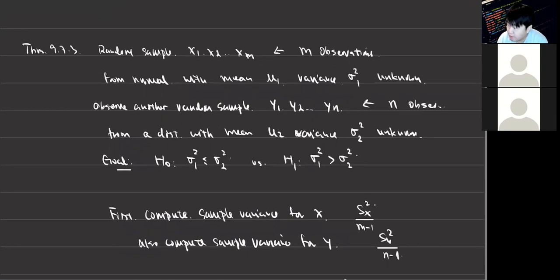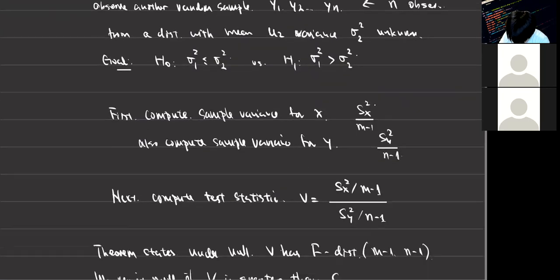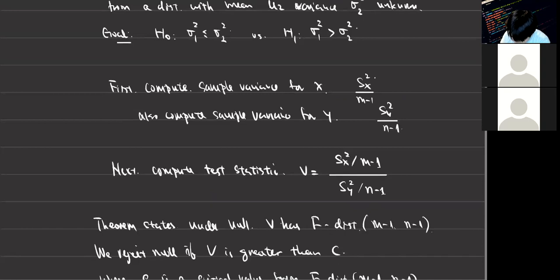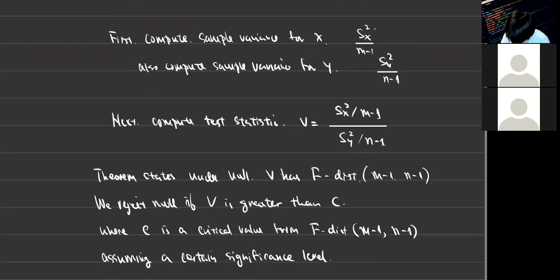I wrote out a lot of details, so it looks long, but really the important part is that usually the problem will give you this. It tells you what you want to do. And then really the only math that you have to know is essentially this part. So once you compute this part, you're pretty much halfway home. The rest is just to check the table, see what's going on with the critical value, compare them, and see which one's bigger and smaller. That will tell you whether to reject or not reject.